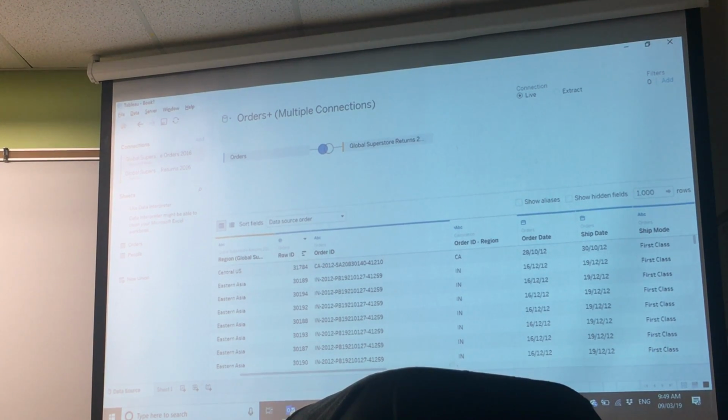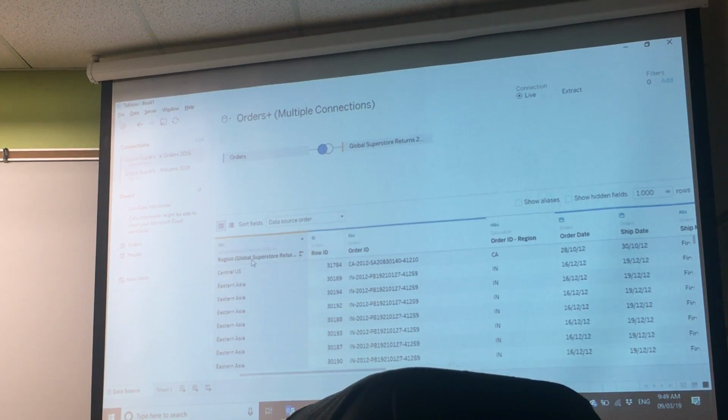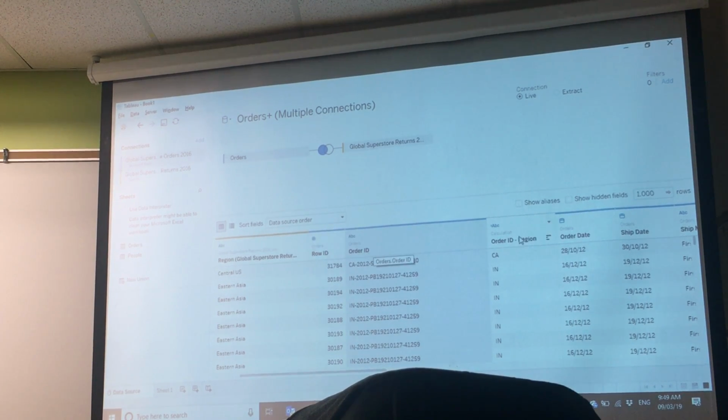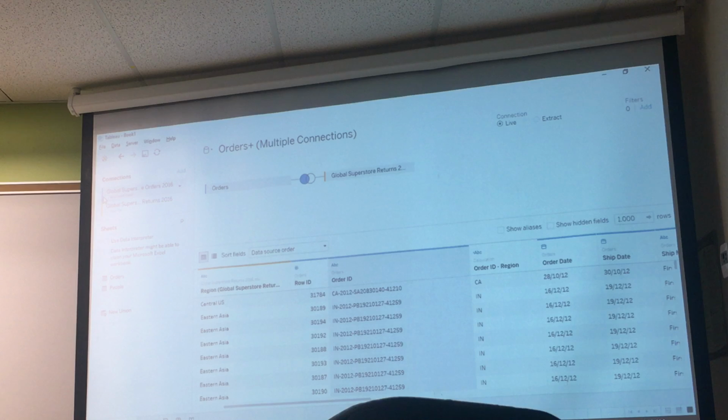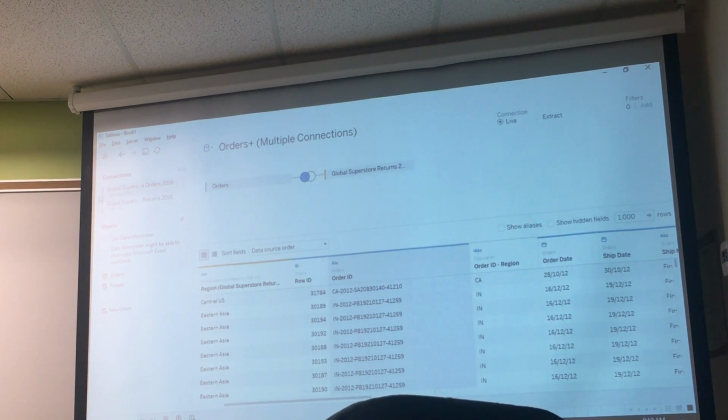What I mean by that is, the region comes from the data set global superstore return, whereas the row ID, order ID, and everything else is from the orders data set. So that's the blue one here. You can see it under the connections as well. So blue is the orders data set, orange is the returns data set.